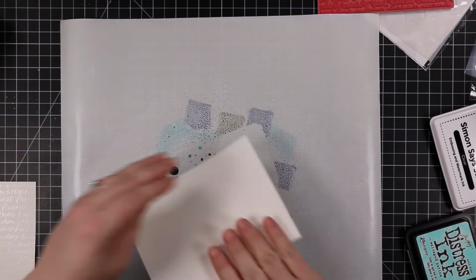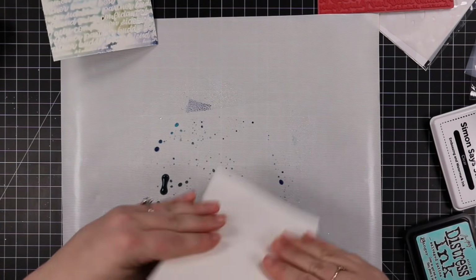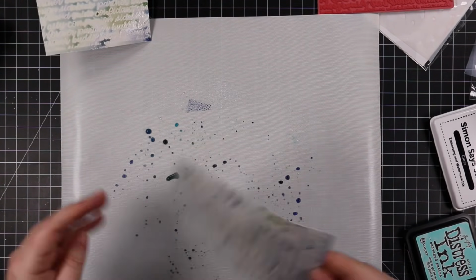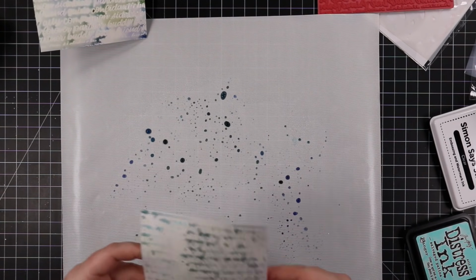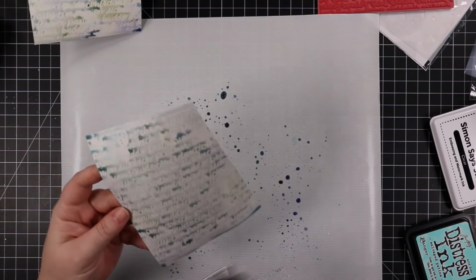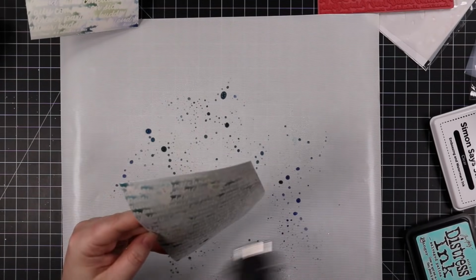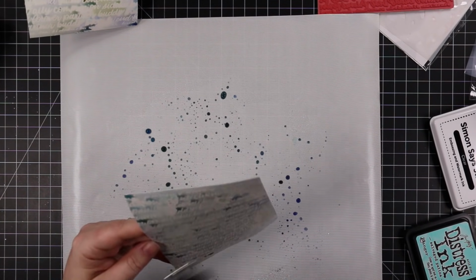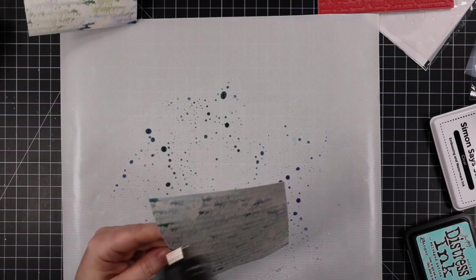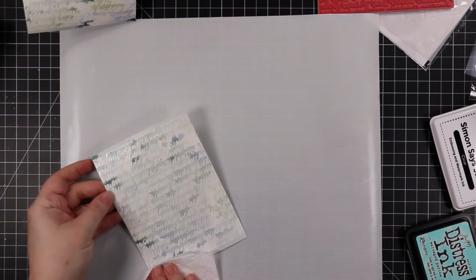So anyway, I haven't done ink smushing in forever. So I smushed those inks onto the craft mat, sprayed it heavily with water, and then just started pressing these backgrounds into it. So they're going to mix and create texture and all the pretty colors. And I'm going to dry each layer in between with my heat tool. No real rhyme or reason at this point. I just want color on these backgrounds.